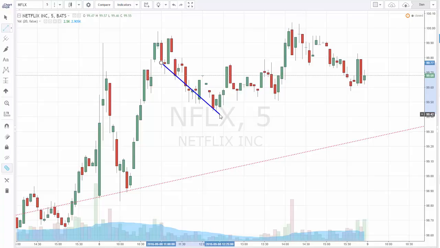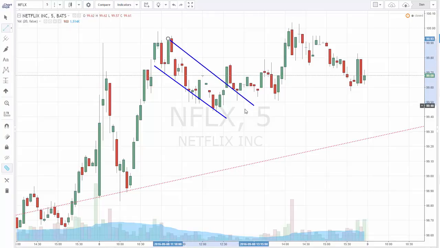So again, I'm connecting my reds to my reds, looking for that line of best fit. In this case, it's going to be around here. We get a bottom, another one, and then we get a couple of agreements there. So that's where we estimate our line's going to be. Our resistance we draw in at the top of the greens. So I'm going to start here. There's a doji, which I'll recognize as a green candle. Draw it in here.